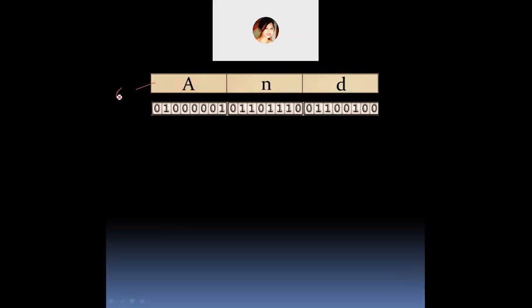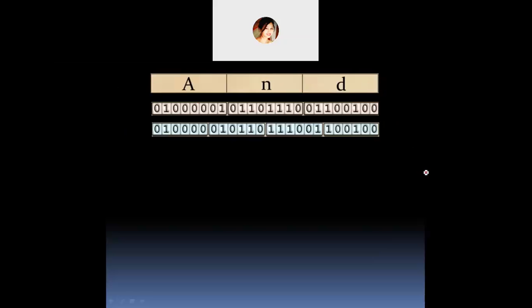So this is the binary representation of these ASCII values. Next we interpret these bytes as 4 6-bit segments. These are 3 bytes, and now we have to divide them into segments in such a way that each segment has 6 bits. So each 6-bit segment can hold a value between 0 and 63.